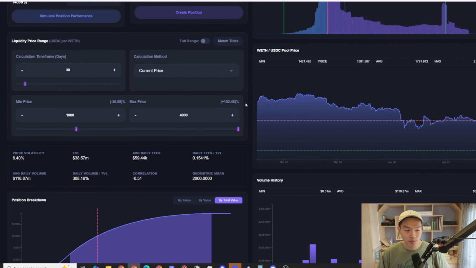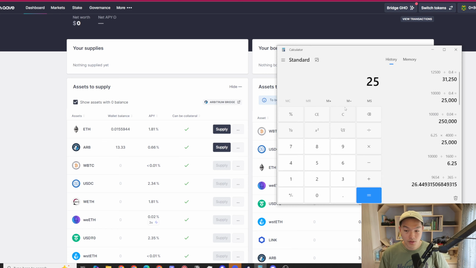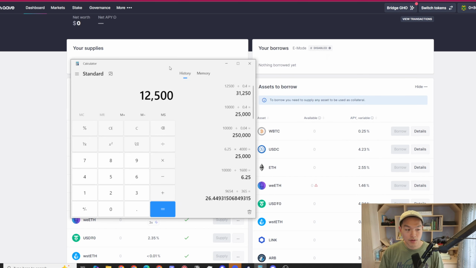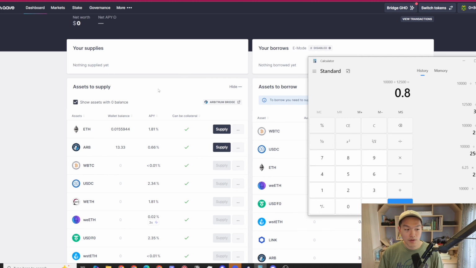The downside being that if Ethereum drops in price, you have to worry about this LP value and also your liquidation point. A lot of people make the mistake of lending not enough Ethereum or borrowing too much against the assets you're lending. So let's say you lent out 25,000 like we talked about and Ethereum dropped like 50% in price, you're going to be left with $12,500. And the amount you borrowed, $10,000, stays the same, assuming you haven't paid any back. So 10,000 divided by 12,500, that's 80% of your collateral.